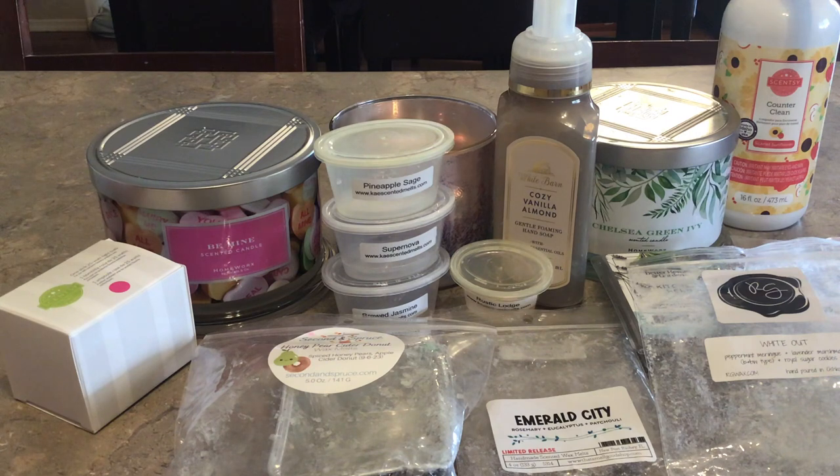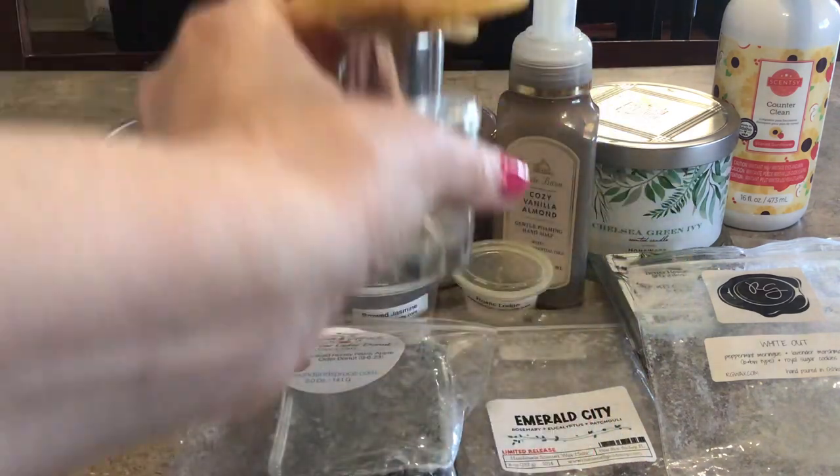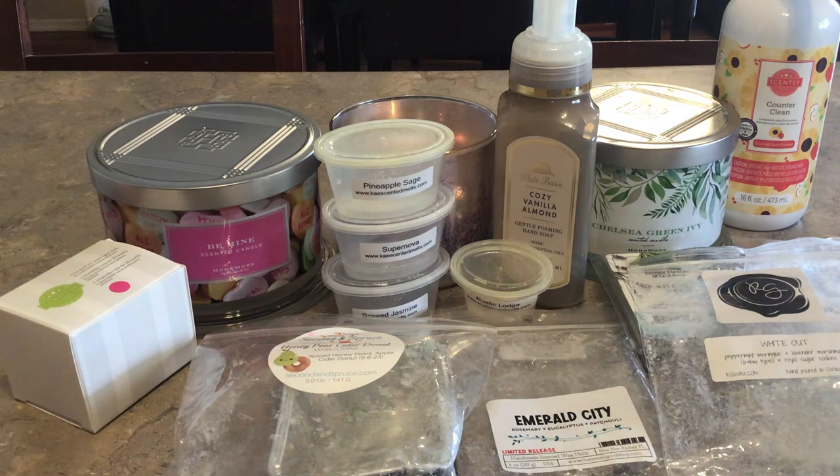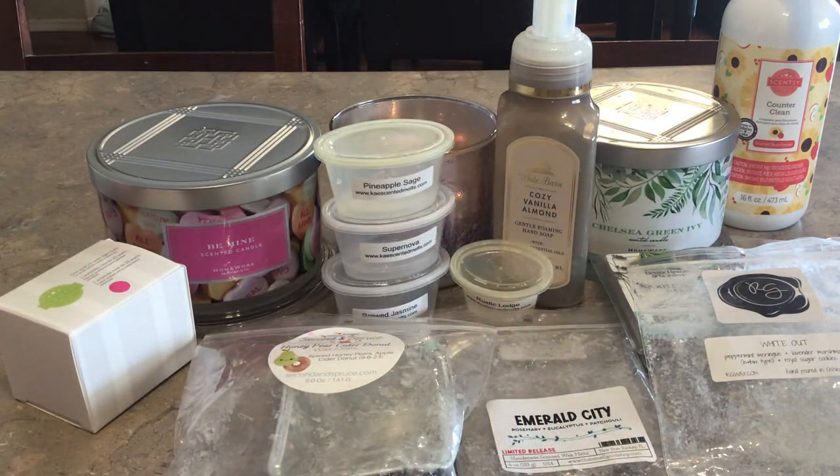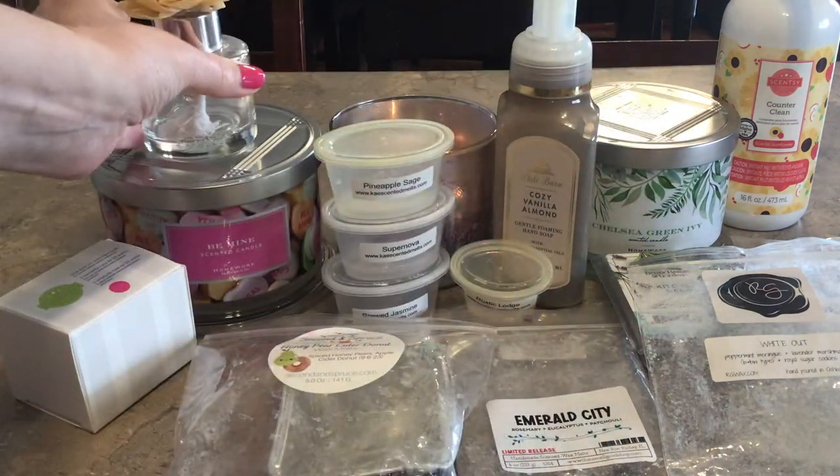I forgot to show this last week because it was sitting on my counter — a Fragrance Flower in the beautiful Fluffy Fleece. This goes in my master bathroom water closet where there are no outlets, so this is the only way I fragrance that very small area. When I tell you this thing lasted forever — to the point that I had to touch the flower a couple times. It took a really long time for the oils to go through and talk about getting your money's worth. Right now I have Cashmere and Corduroy in there, which seems to be going through a little bit faster. I have some Fragrance Flowers supposed to be delivered today!